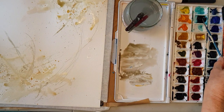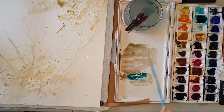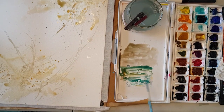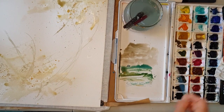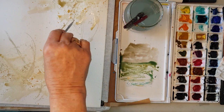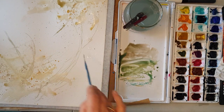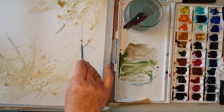I want to make a stronger green. I'm going to add a little bit of phthalo turquoise to that mix. A little bit more of that yellow ochre. Just touching in.